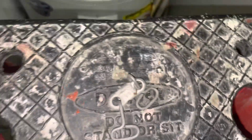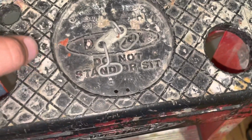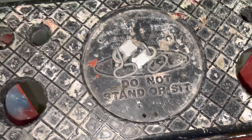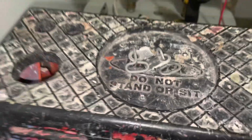And basically this fusible link just holds it open until there's a fire or it gets to 165 degrees and that little solder melts and the fire damper shuts. Or I'm sorry, the fire damper shuts.